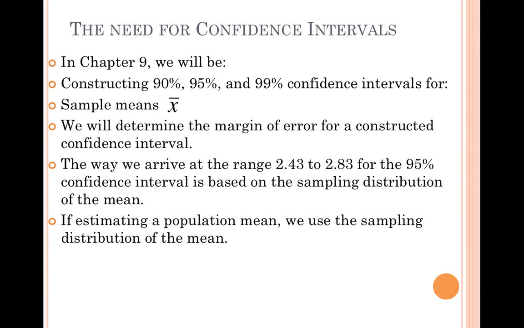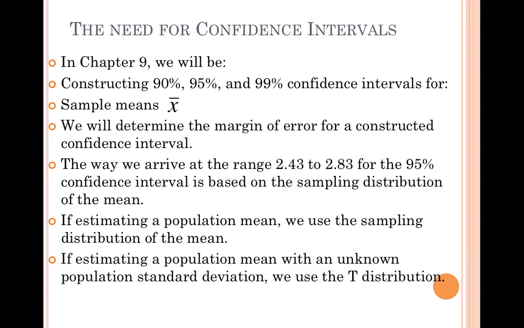And remember that that distribution is approximately normally shaped if we are sampling from a population that's normal or if our sample size is greater than 30. And there's one more condition. If we're sampling from a population mean, but we don't know the population standard deviation, we're going to learn a new distribution. It's called the t-distribution. And it's used in cases when we don't know the population standard deviation. And you're going to see that we'll be using the sample standard deviation in cases when we don't know the population standard deviation.